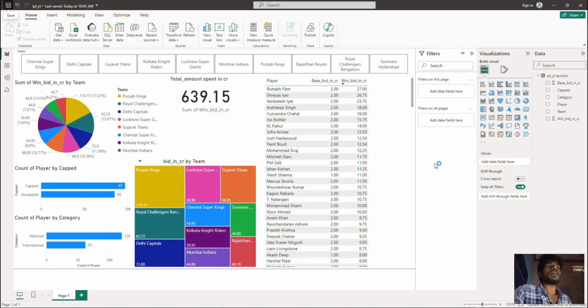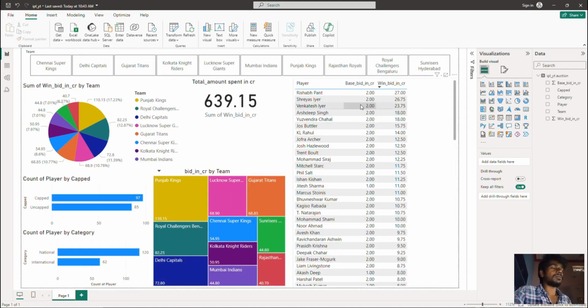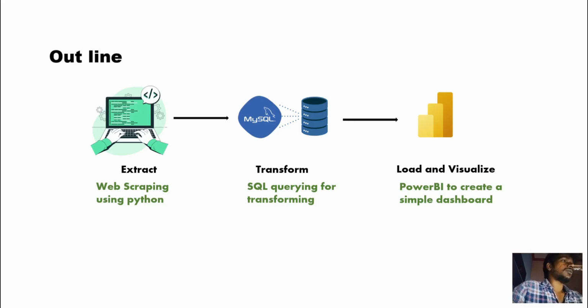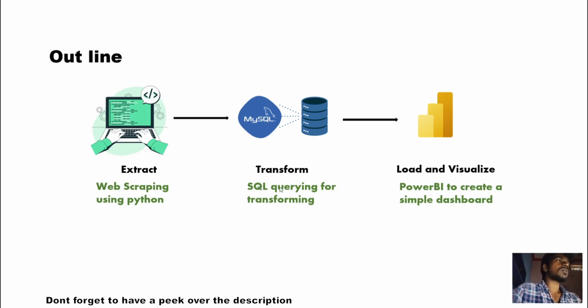Okay, yeah. With this, I think we are done with our project. Let me summarize. We extracted our data from the official IPL website, so we are done with our extraction phase. We used SQL queries. As I mentioned in the preview, we were going to use DML SQL queries, but actually we used ALTER, which comes under DDL.